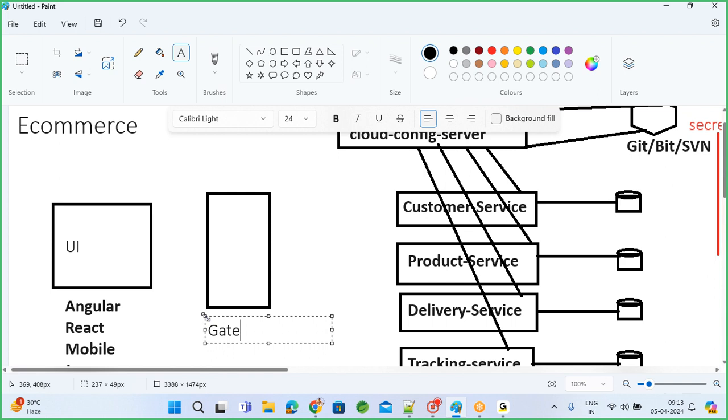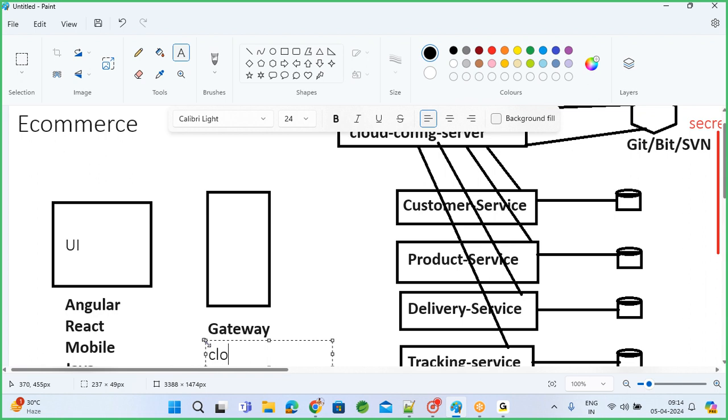So you need to create one gateway, or you should use existing gateways. We can create one, or we can use cloud gateways also. If you are using any cloud and they are providing you a cloud gateway, you can use that. You need not create your own gateway, or else you can create your own gateway service and use it also.